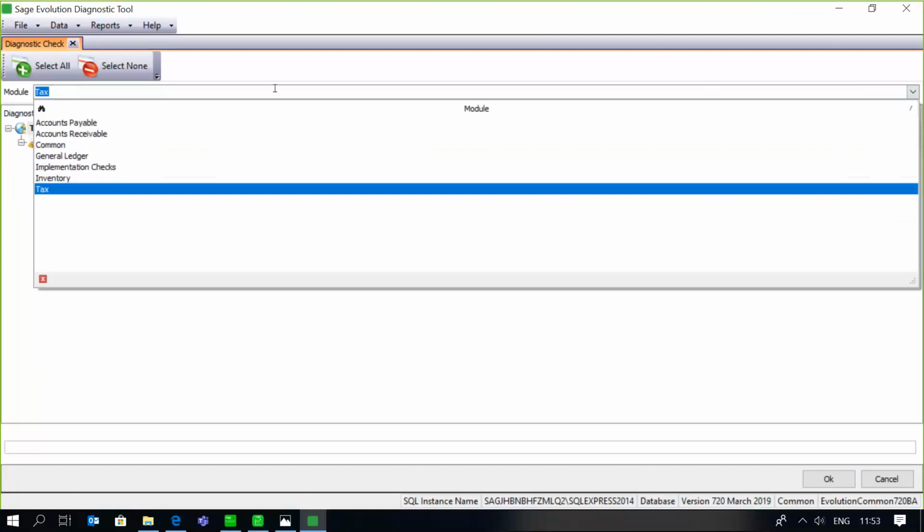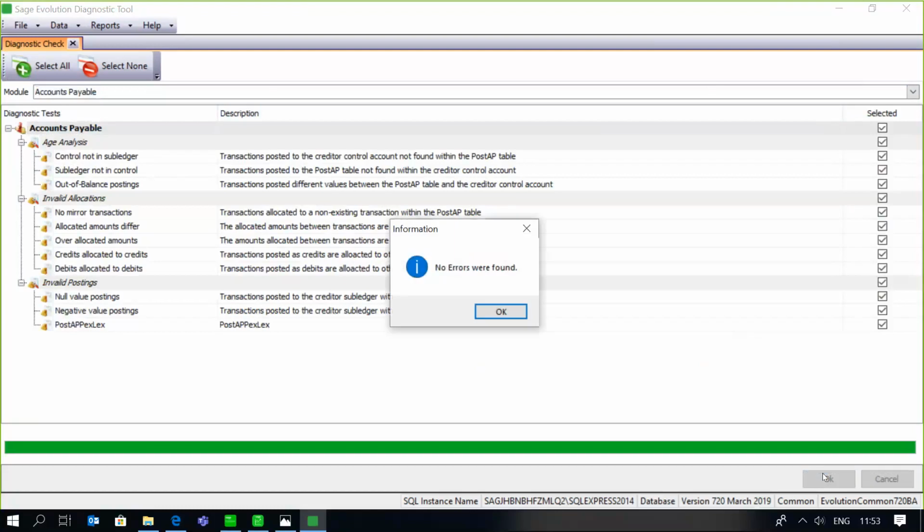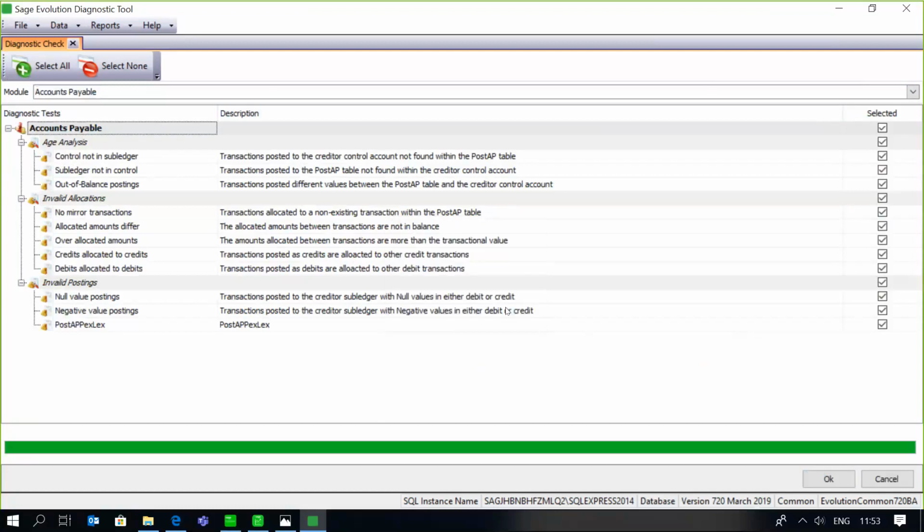So I'm just going to go run, for example, the accounts payable one, select all of those options, and let's just see what the outcome is. So there we go. It's running through now. Great, there's no errors, which means that everything's in balance, everything's in order, which is really the ideal situation, what you'd want to see in all of those modules, really.